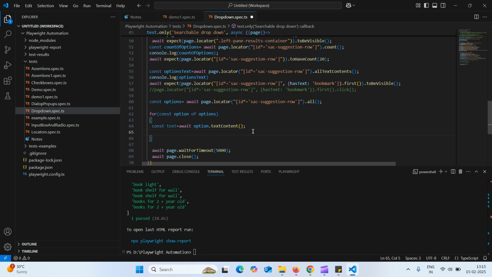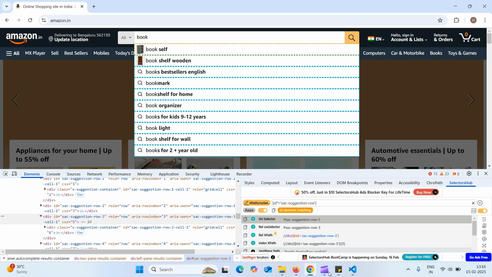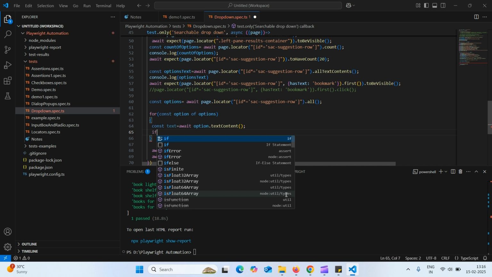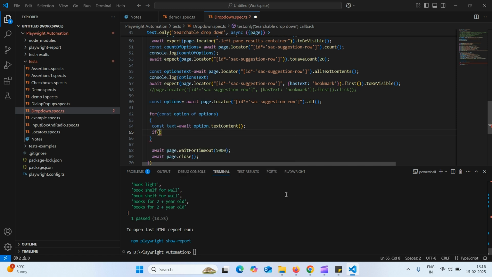Okay, so now what I want to validate is if this text includes bookmark, then click on it.